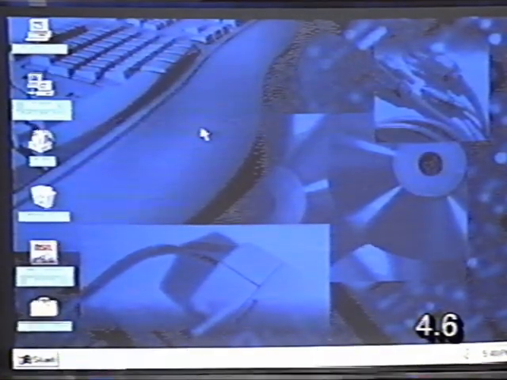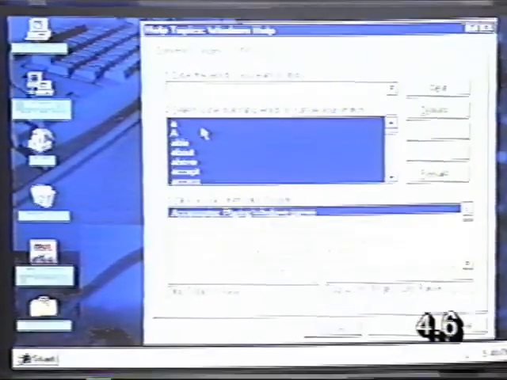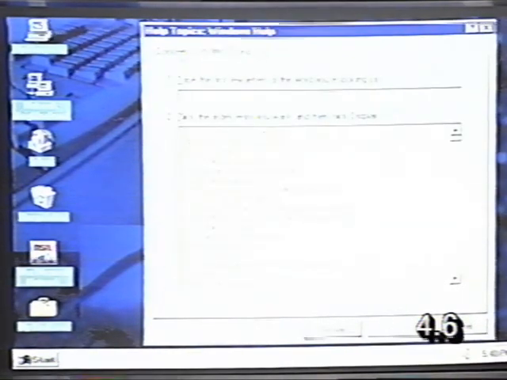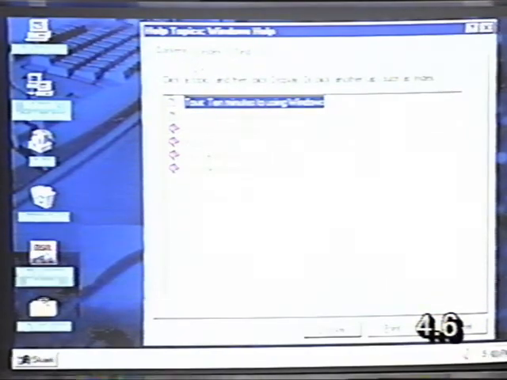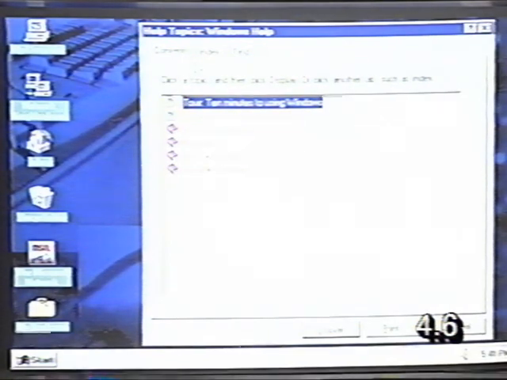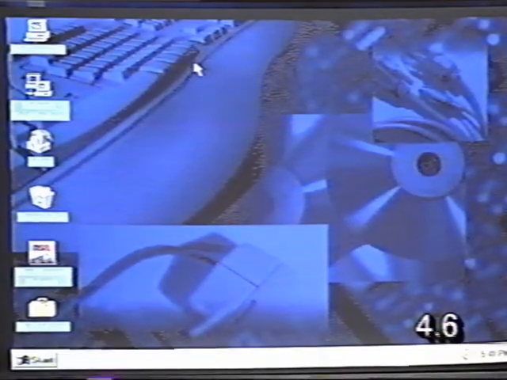At the top of your keyboard or along one of the sides, you have function keys or F keys. F1 has traditionally been known as the help key. If we hit F1 while we're here in the Windows 95 desktop, Windows 95 help will appear. And again, we can select whichever tab we wish to use, and access help this way. A shortcut for closing down Windows, which was also true for Windows 3.1, is to use your keyboard instead of your mouse, hold down your Alt key, and tap your F4 key. And the window will automatically close.